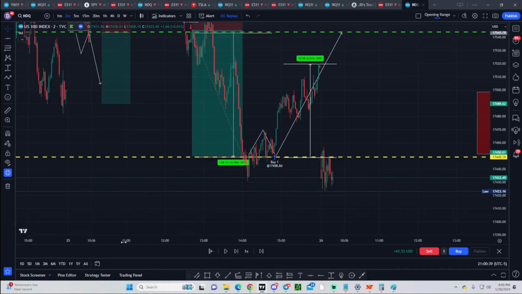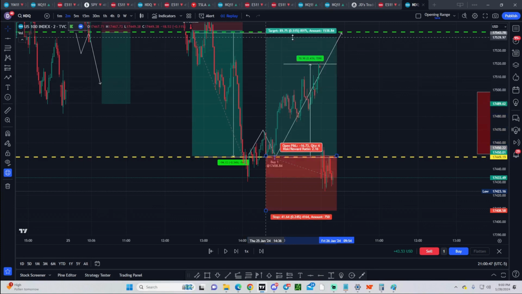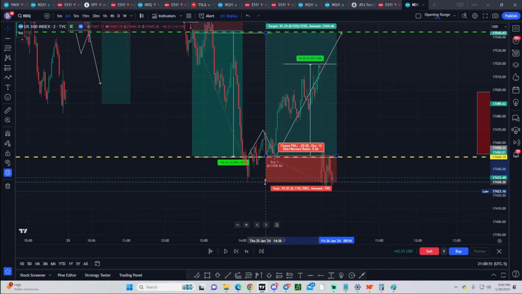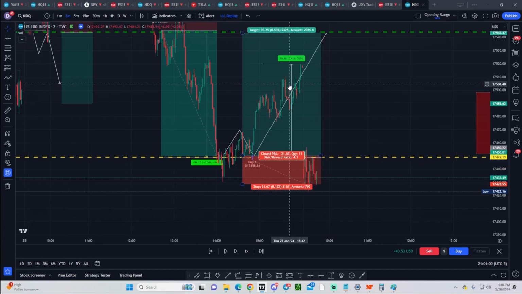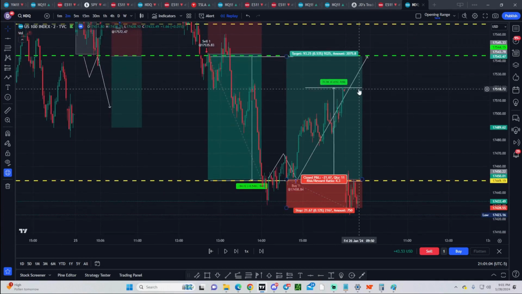Now, where would the stop be in this particular trade? This would have been a long position from here. Obviously, I'll be targeting that, and it never materialized, but the stop would have been here, covering the previous bar or the previous low, swing low. 70 points, 20 points of risk. I never got there, but you know what?